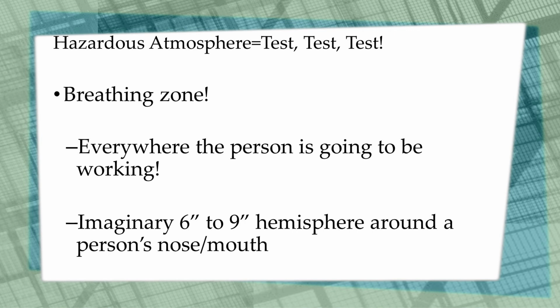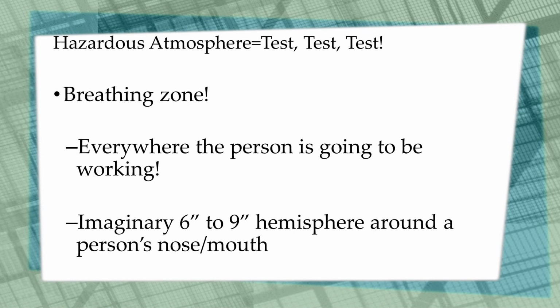If somebody's going down into a manhole or into a particular space that's got an odd configuration, we want to test where the person's going to be breathing. And typically, especially in trenches, you don't always get to work standing up, right? A lot of times you're down working on your hands and your knees. And so we want to test where the person's going to be breathing. Just don't test at the top or the bottom or the midsection. You've got to test everywhere that person's going to be. And you want to test in the breathing zone.